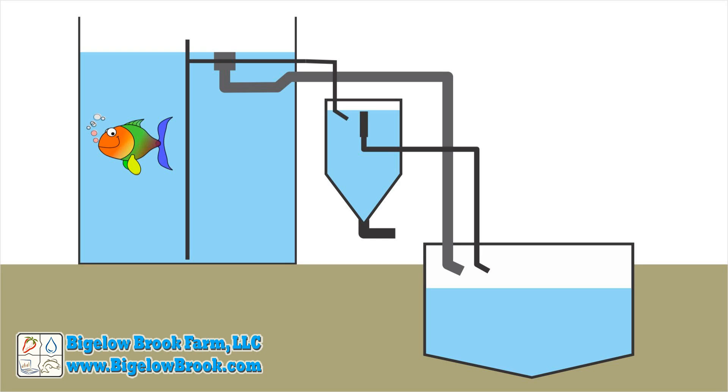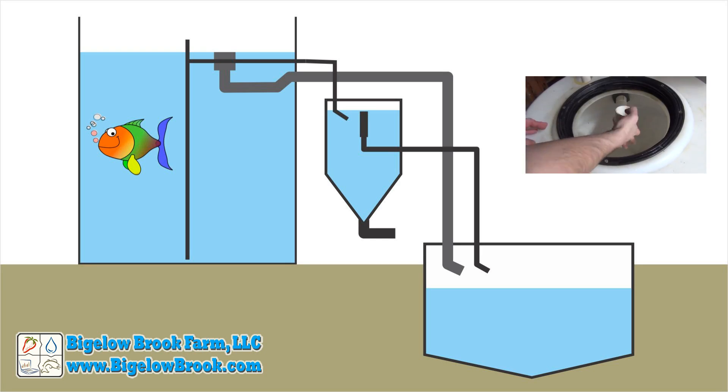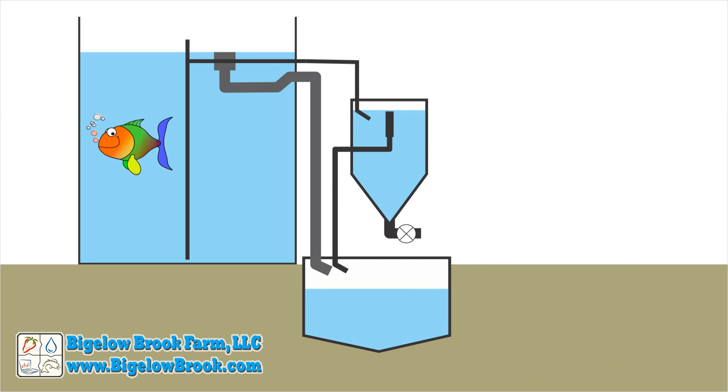Usually just on the weekends, and about every two weeks I've been taking some of the solids out of the mineralization tank — though it probably doesn't really need it that often; I was just experimenting to see what it looked like in there. I'm not sure if other people have done it the same way, so I'll issue credit where credit is due in the comments. If you haven't seen the original video on the swirl filter, I'll leave a link to it. For clarity of the new design I'll rearrange the system a bit, but none of the original plumbing has changed.